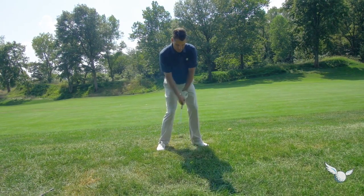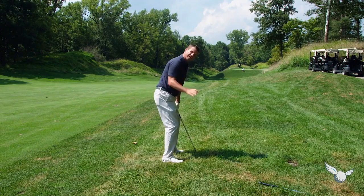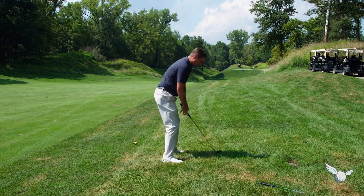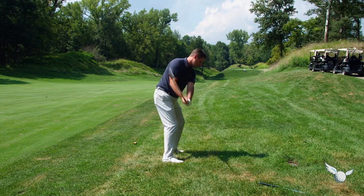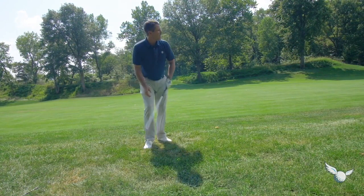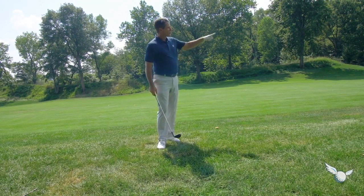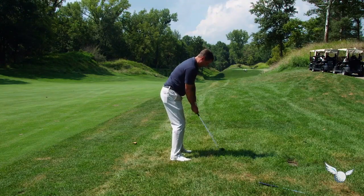From there, I'm going to hinge it up. As I hinge it up, I see a lot of you — when you start getting this kind of steeper angle, which is needed out of the rough — you don't get the depth in the left arm. You still got to turn. So let the left arm start to work around. It's kind of an early wrist hinge with a turn. Face on, I'm staying left — I'm not moving over here. That's going to really set the stage for the club to come down on kind of that V-shape angle of attack, and I'm going to turn with it and punch the ball down, back out and in play.